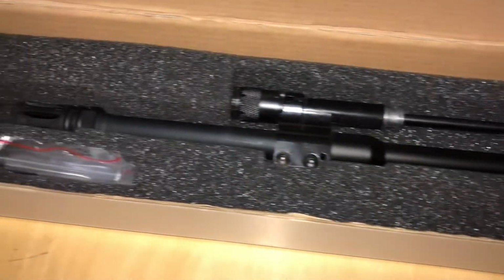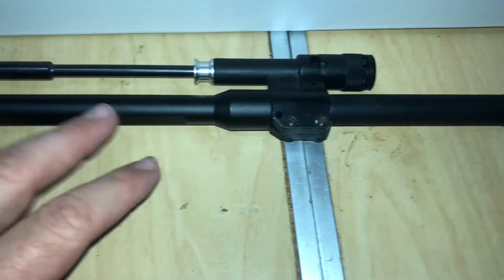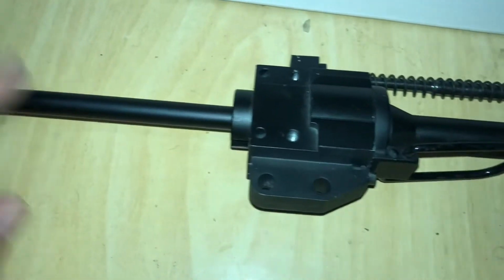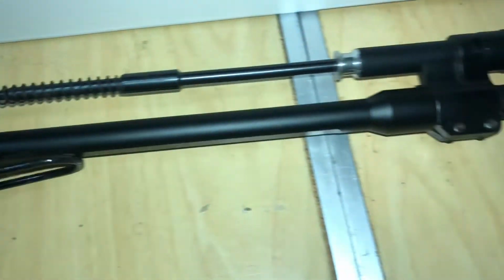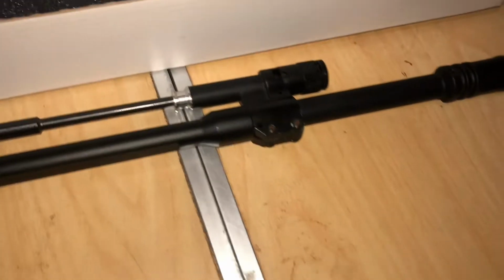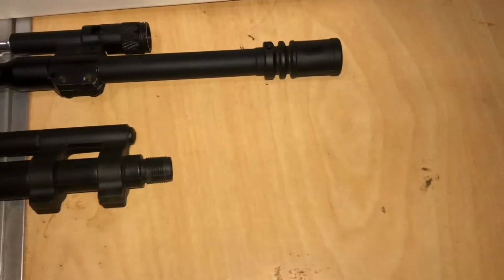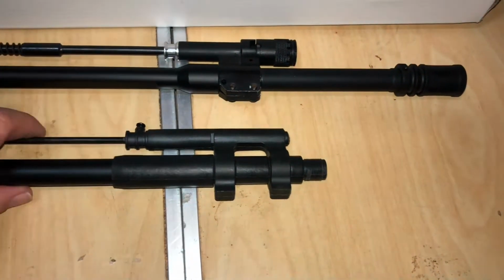your upgraded barrel. This is actually a longer version than the original, but on this, all this is metal. The outer barrel's metal. This bit here is actually metal. It does come with a new T-piece and barrel. I'm pretty sure the barrel is just a standard 7.5mm internal, but it is all metal and it does weigh a fair bit. But as I said, this one is a little bit longer than what your standard barrel was. And you see there, I've lined up the end. That's how much longer it was. You can get a shorter version of this, which I will show you shortly.